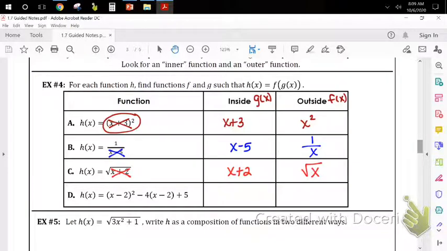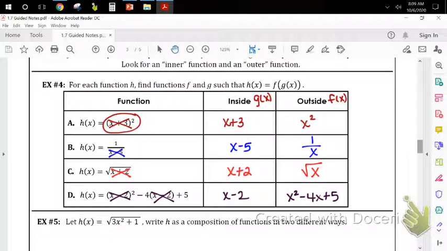And then the last one, notice there's more than one x. So whatever we let be our inside has to be the same for each of them. And so we notice, though, the x is inside parentheses both times with a minus 2. So let's let our inside be x minus 2. And then, because there's more than one of them, we're going to replace them both with an x. And then read what's left for the outside. We have x squared minus 4x plus 5. And that, guys, is decomposing functions. Don't try to make it hard.